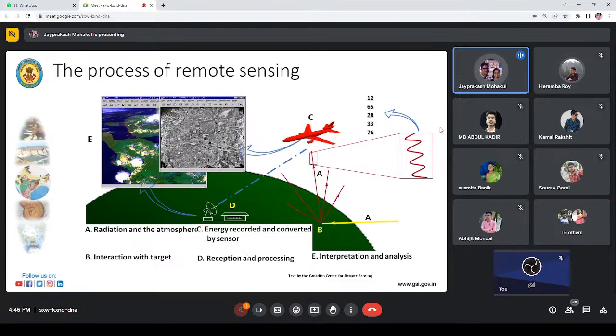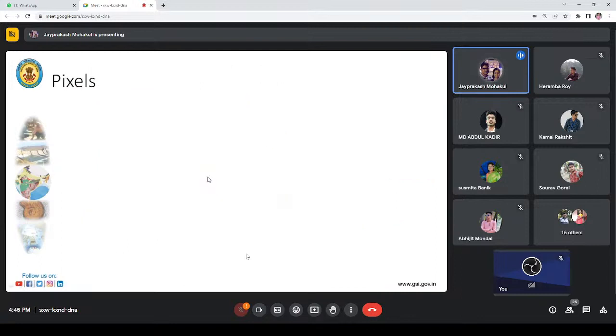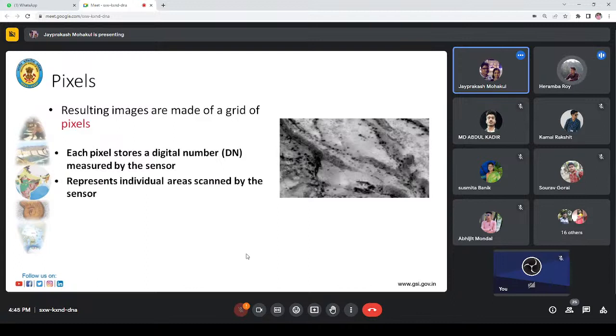And then of course, let's say I have 5 bands. For each pixel I will have 5 values, and then I'll take only 3 bands and make a false color composite, right? Assign a blue, green, red color gun to 3 digital numbers, and each pixel will have 3 digital numbers. And if I assign the 3 color guns to 3 different bands, I'll get an FCC, right? Yes, sir.